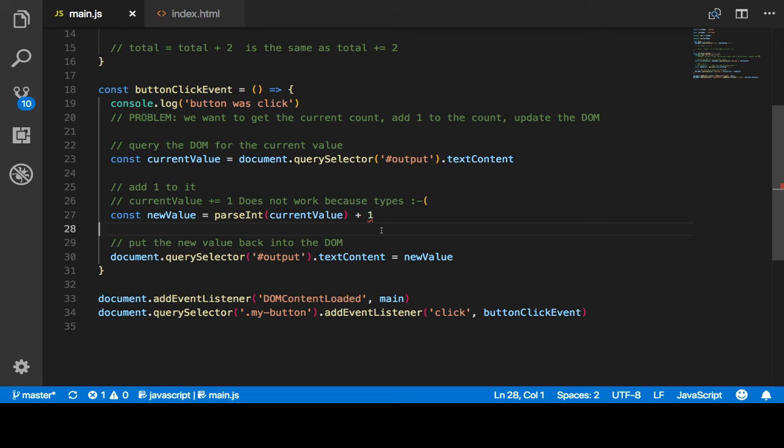So why wouldn't you, to avoid this recasting, type the variable or the object in the HTML? You cannot type stuff in HTML. Everything in HTML is a string. But could you define the value, so new value and current value, as numbers as opposed to strings? That's an interesting idea. So the idea on the table is, could I define the current value as a number in JavaScript instead of in HTML? Could you put parse int on the output tag? On this line? Yes.